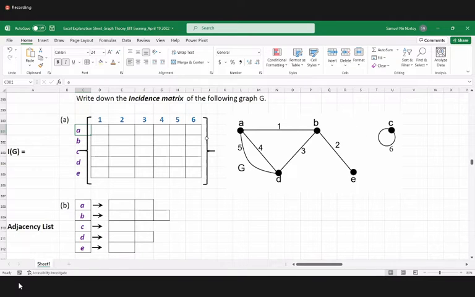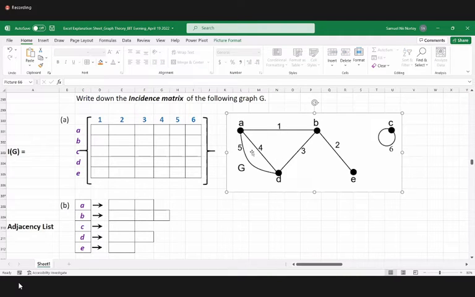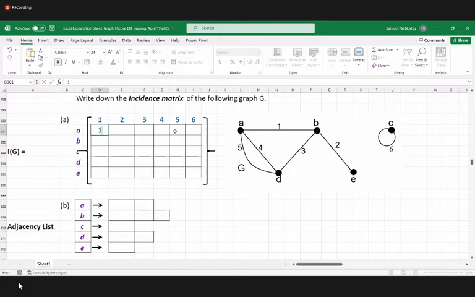So it's just like the adjacency matrix, but this time it's called incidence matrix, where the vertices are connected to the edges. So which edge is the vertex connected to? That's what they're asking you. So look at A. A is connected to line 1, line 4, and line 5. So line 1 is true, line 4 is true, line 5 is true. Everything else is going to be false.